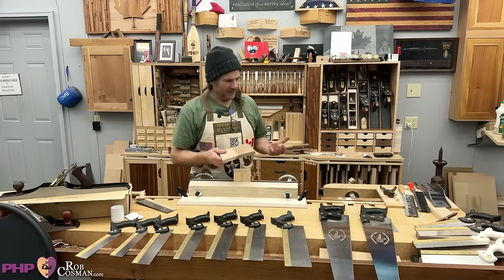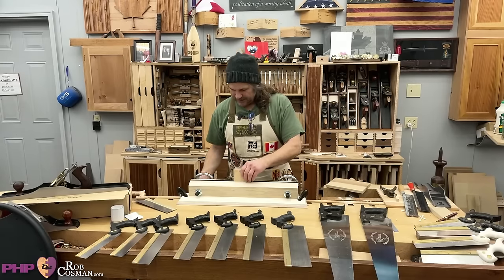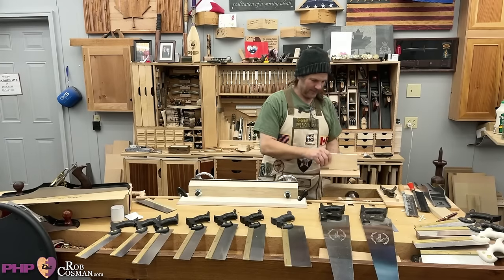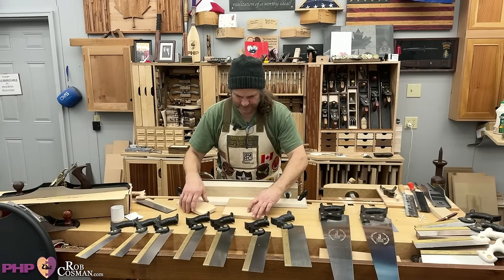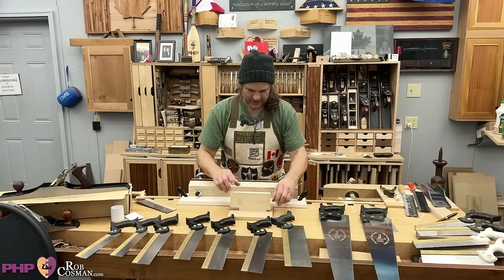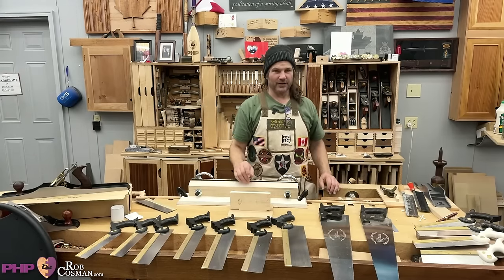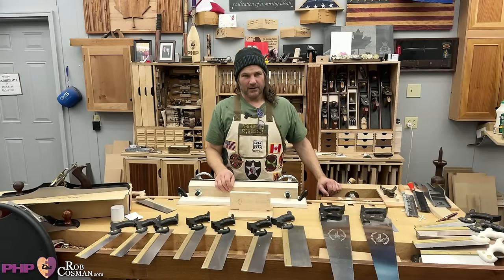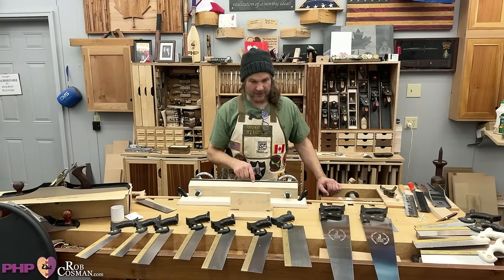So the most stable way to do that would be to make something that looks like this. Right? So it sets in here. It doesn't need to be that wide. It's fastened like that so that this and this are at the same height. And then you can set your board right on it. But you don't want it at that height. You want it taller than that. I want this height to be right to here.